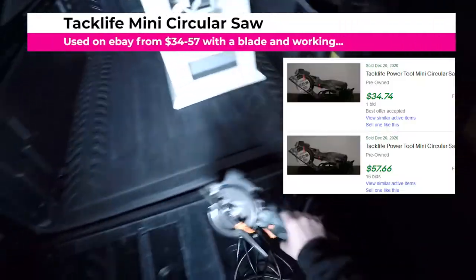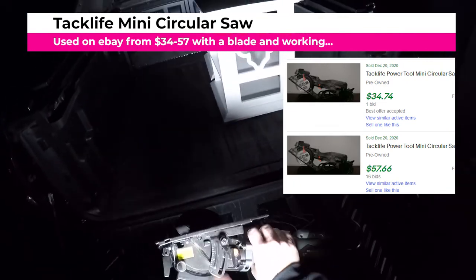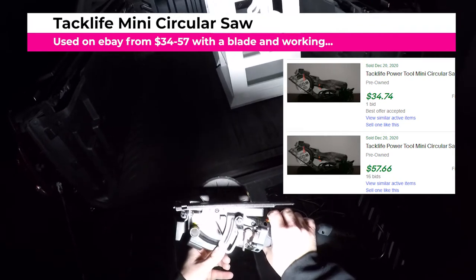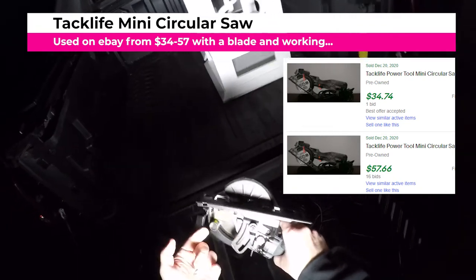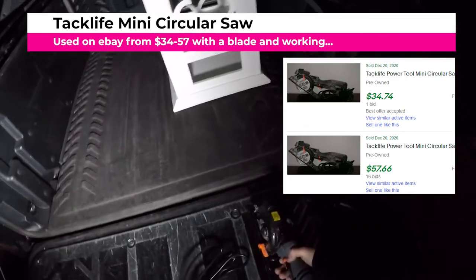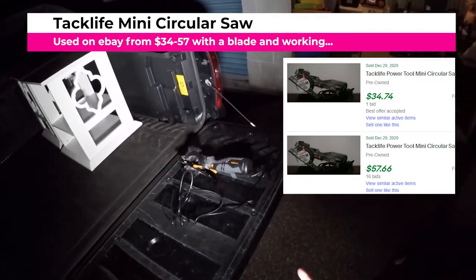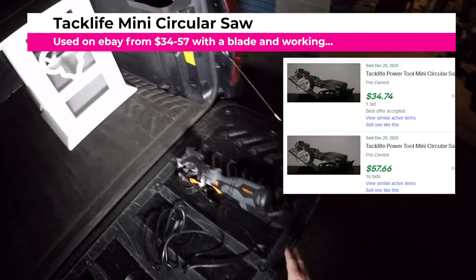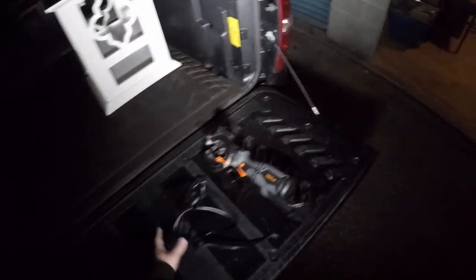Then we picked up this Tack Life saw. We'll try this out back at the garage and see if it works. Looks like somebody was cutting maybe some flooring with it or something. The guy that had it out in his garbage had some wood in his garbage can, so I'm willing to bet he was doing a project and this stopped working and he got a new one. I'm going to bet this does not work, but we'll test it and see. If it doesn't work, we'll toss it. We can always keep the cord for copper if we want to.